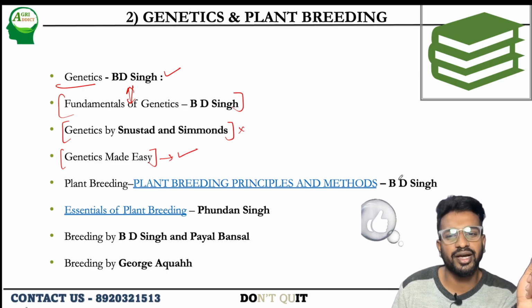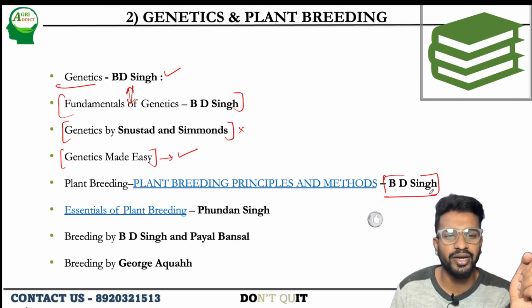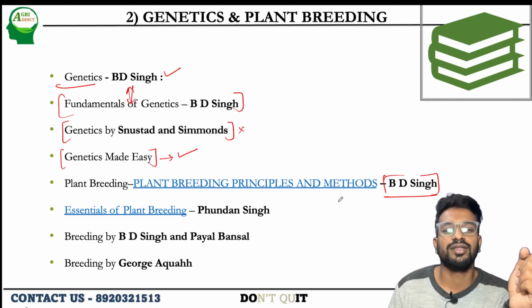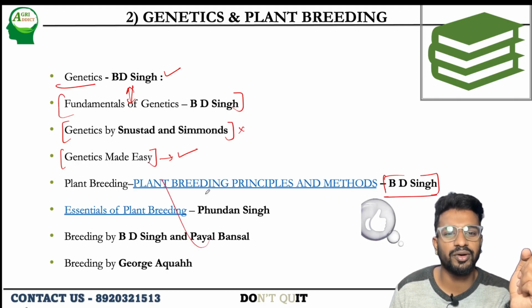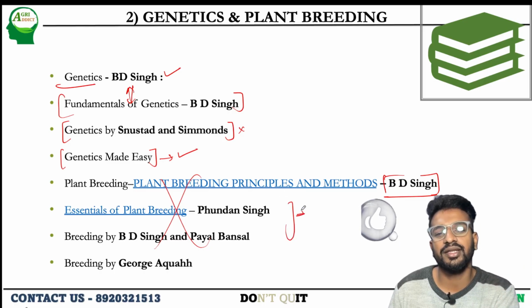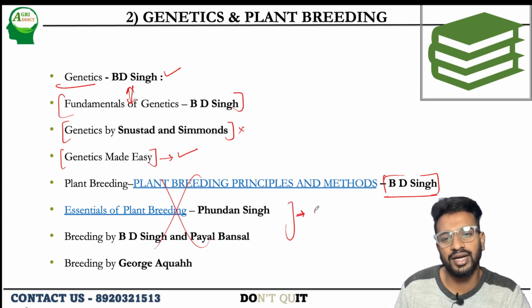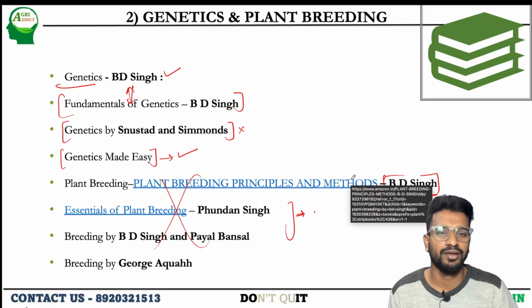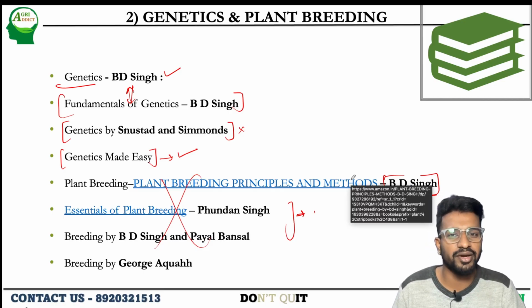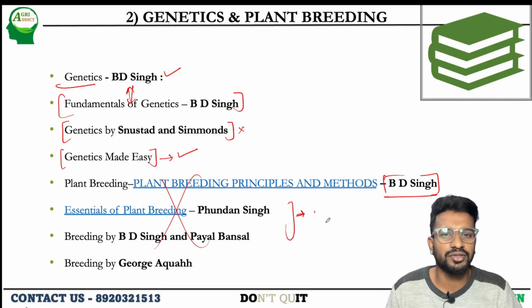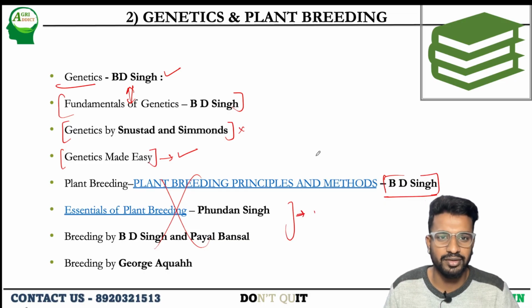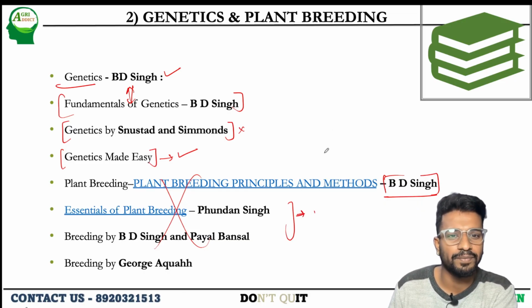And for plant breeding, again you can go for the standard books, BD Singh, or if there is not sufficient time, you can skip all these things and take class notes from your friends who have pursued genetics and plant breeding, and study the topics from their class notes for plant breeding mainly. You have to focus on the different plant breeding methods and some advanced topics related to marker assisted breeding. That will help you in answering the questions that will be asked in part B. So this is for genetics and plant breeding.